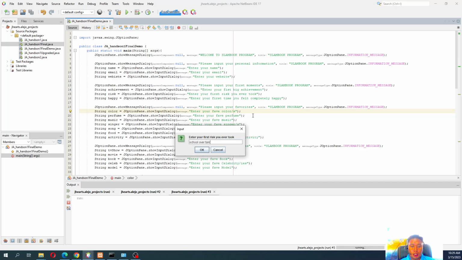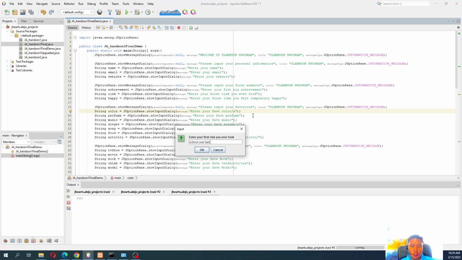See my parents. Okay, health. Okay, and then please input your favorites. Enter your favorite color, gray and black. Okay, black.